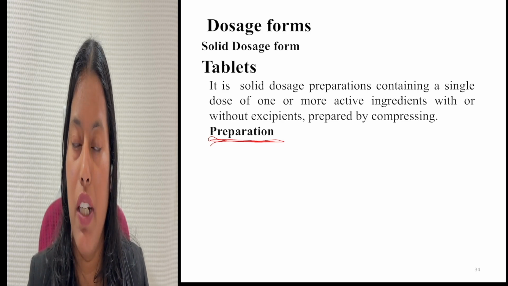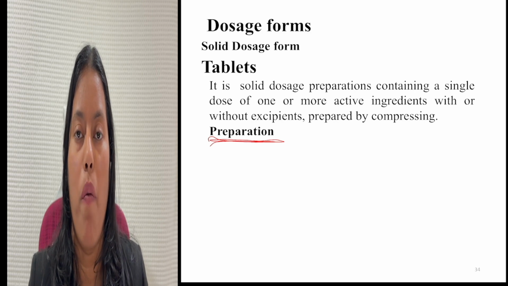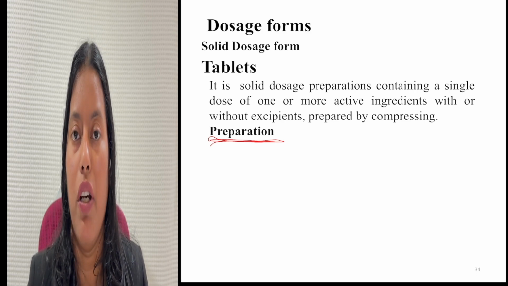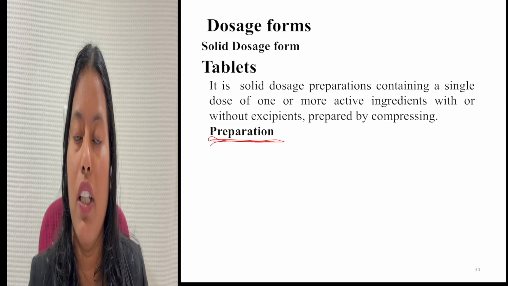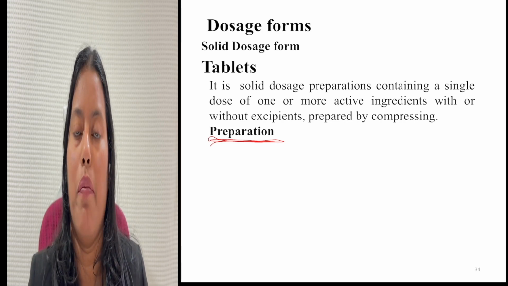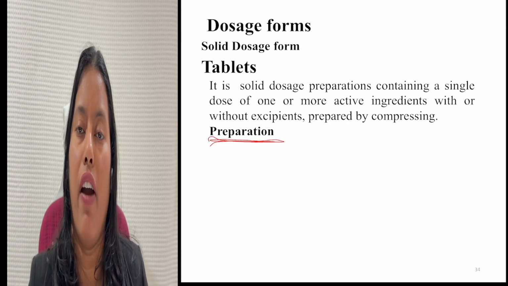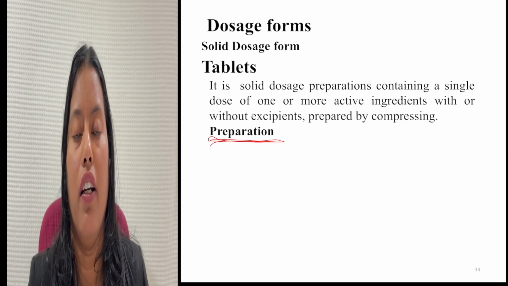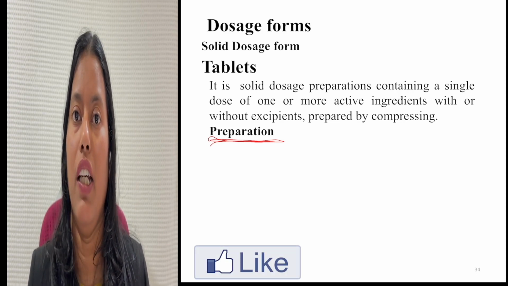In the case of wet granulation, the wet mass is prepared with the help of a binder. It can be an aqueous binder or an alcoholic binder, and once the wet mass is formed, it is passed through the required sieve number to get granules of that particular size. Then they are dried in the oven. Once they are dry, they are again passed through the sieve to get the desired size granules, and they are mixed with the glidant, lubricant, and flavoring agent, and finally compressed to get the required tablets. So that is the granulation and compression method used for the preparation of tablets.